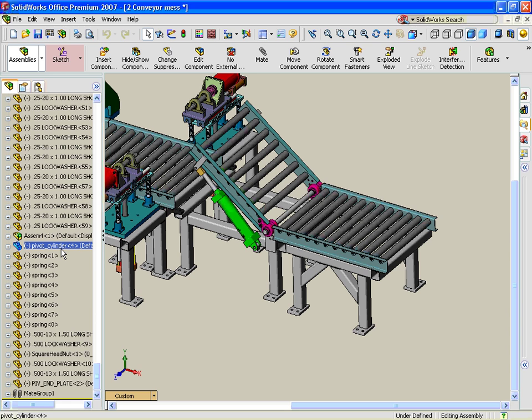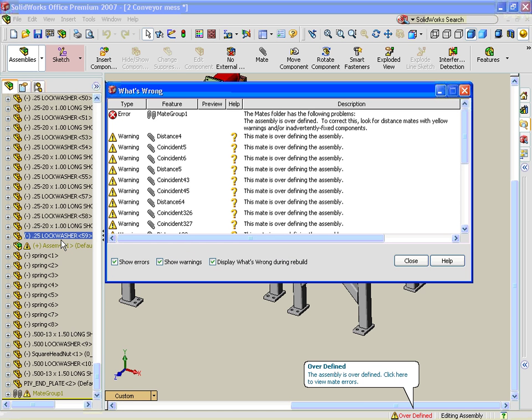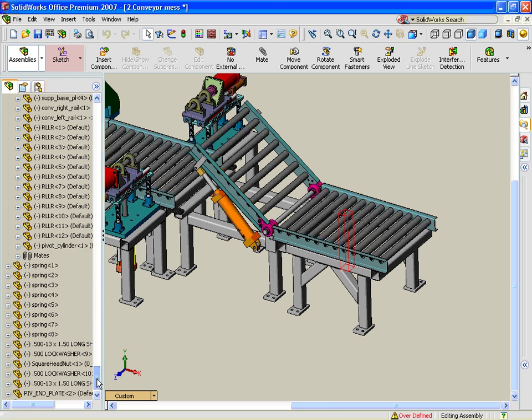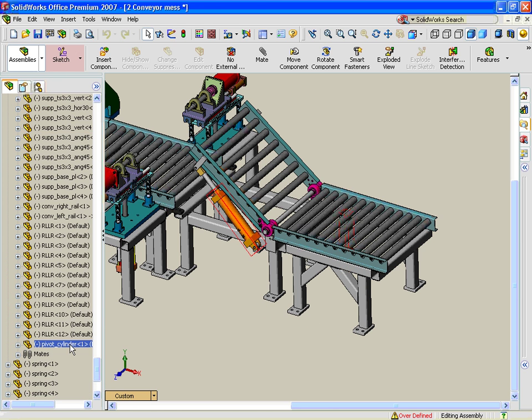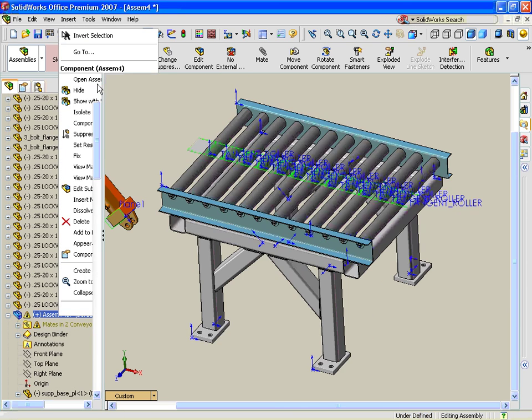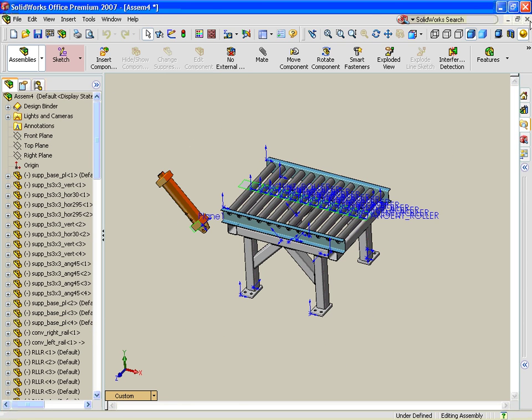When I do this, I'm probably going to break some mates, so bear with me. I'm going to go ahead and move it. And as I move it, I'm probably going to get an error box, or you're going to get over definition, as in this situation here. So what I did, though, essentially is I took this cylinder and I put it in this sub-assembly. So as I travel down the tree, here's that cylinder. If I were to open that sub-assembly, likewise, there's that cylinder.